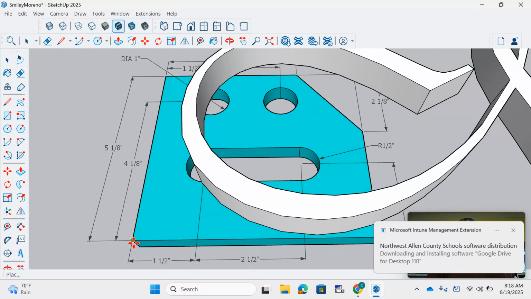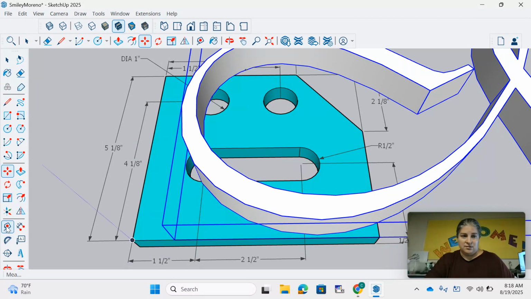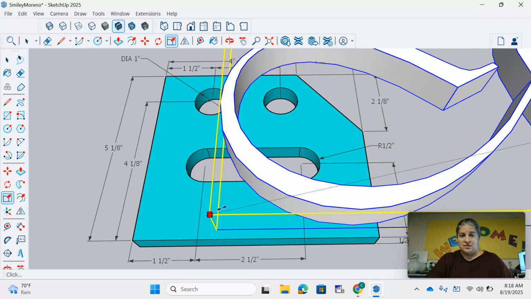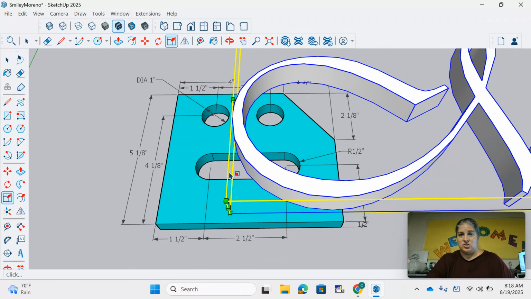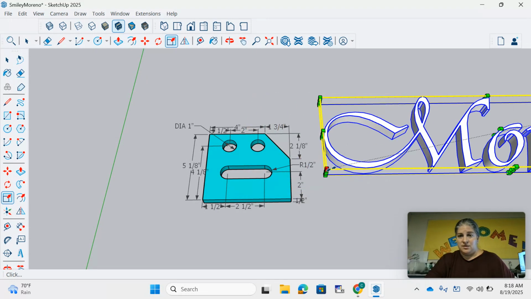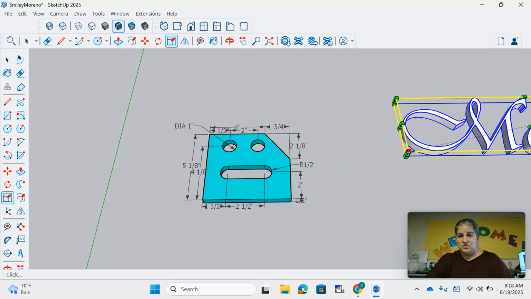You can either delete that, or you can come over here to the scaling tool. That's this tool right over here with the arrow that's coming out. And this lets you change the size. But this is so big that we are going to have to make some major changes.